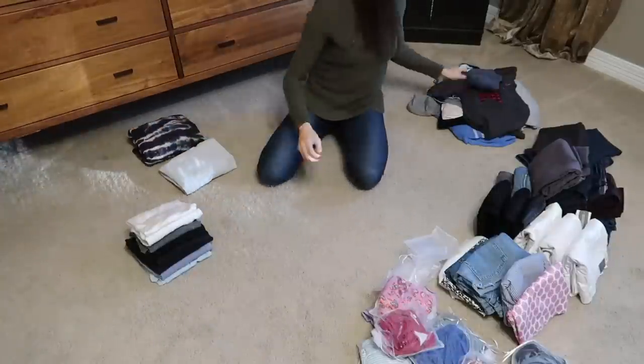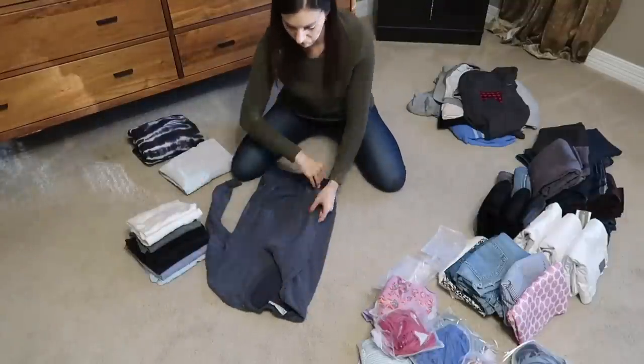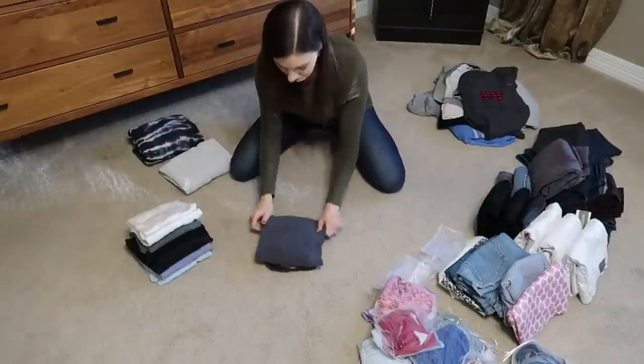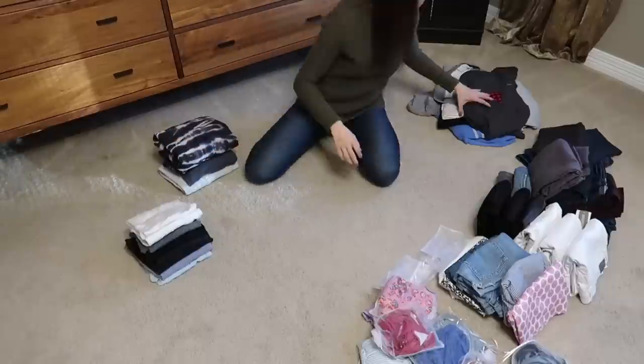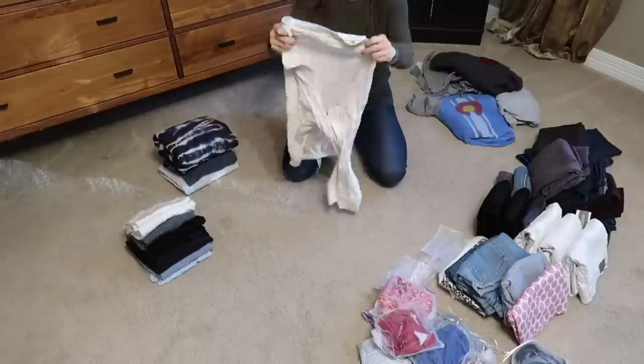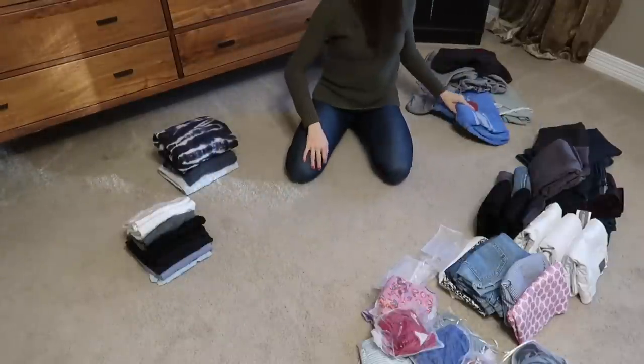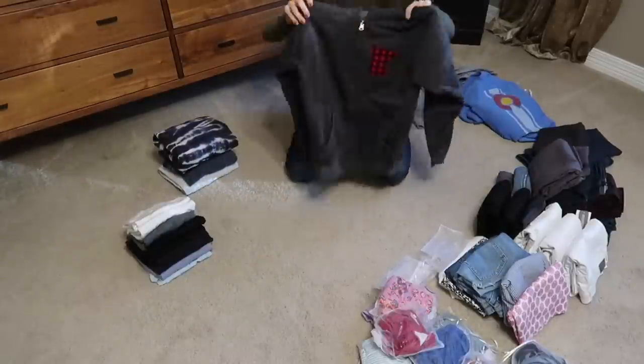That is a 6-month decluttering challenge where I go through my entire house, room by room, space by space, closet by closet, drawer by drawer, try and touch absolutely everything and do a mega declutter or just a check-in. So if you've done the declutter in the past, it's a great opportunity to go through all of your stuff again and continue to check in with what you own.